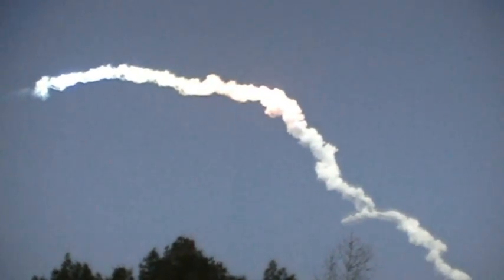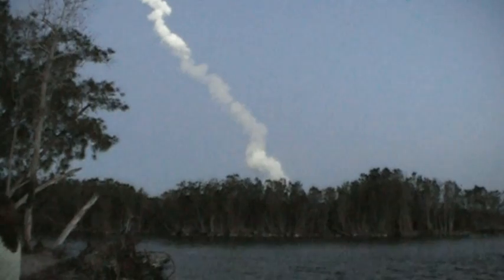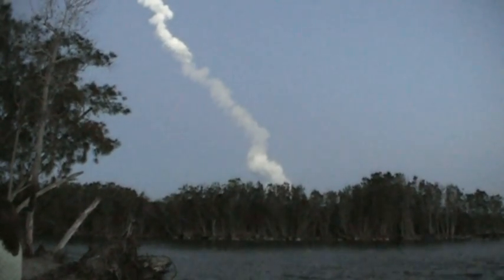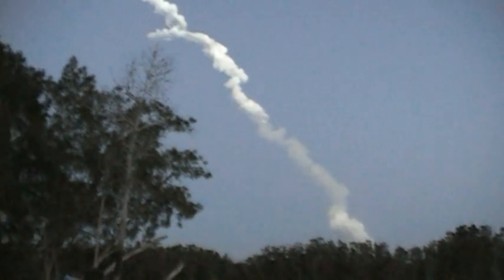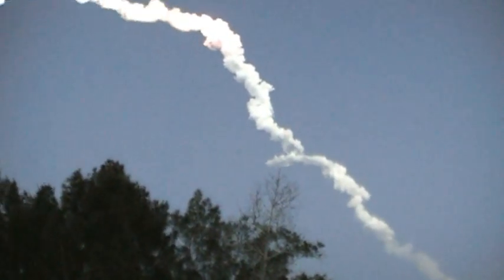We're going to drop down to a certain point, and then a number of operations unfold over the Atlantic. Anyone watching outside right now has a very nice view of the spacecraft pulling away. You can still see the booster, all of those bright lights at the top. The shuttle shows small dots of light — those are the booster rockets. Soon the parachutes will pop out and they'll come down into the Atlantic for recovery.